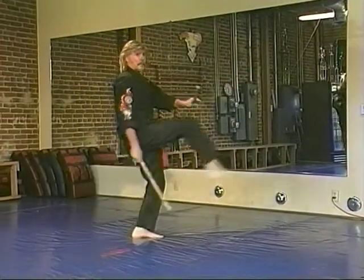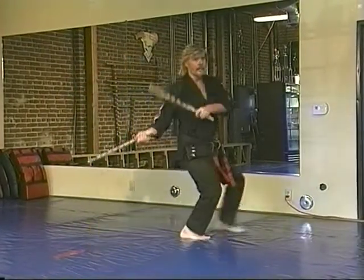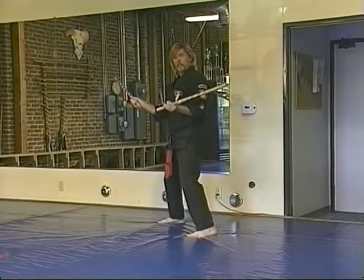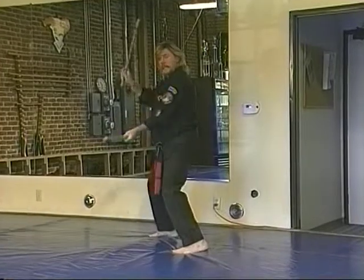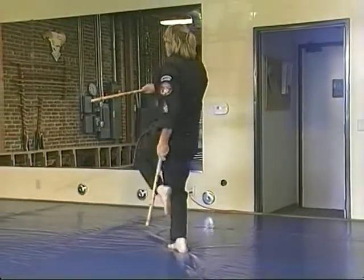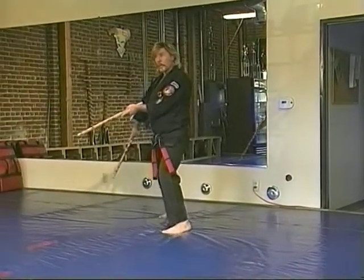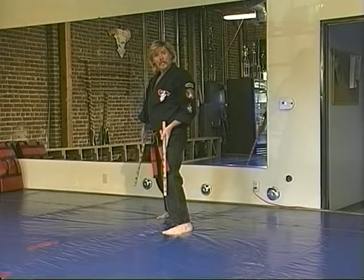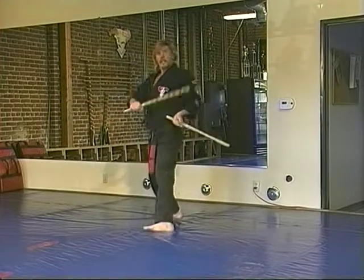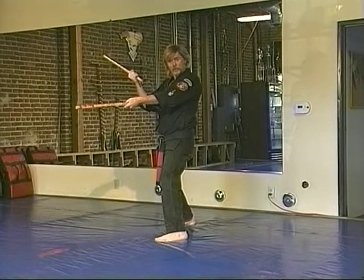When I came through with the kick, I hammered just like we did before, but now I overlap the circles and then repeat it on the corresponding angle, which would be 4 o'clock. Cross, step back, step through, hammer, overlapping circles. Okay, now at this point, I'm going to take my left foot and make an adjusted step. And as I do, I'm going to step up and hammer and block at the same time. Now we're going to have three tearing down overlapping circles.